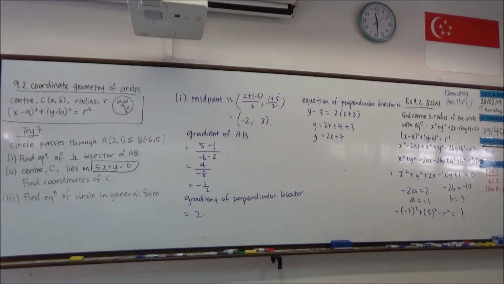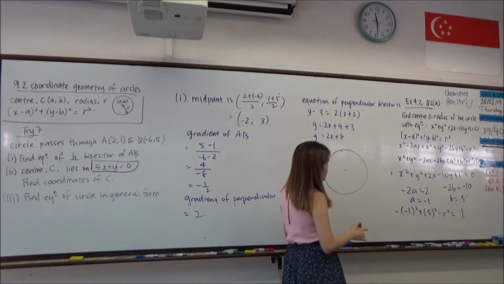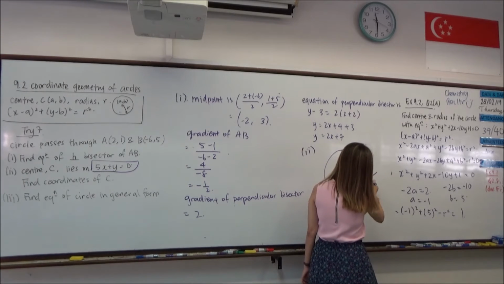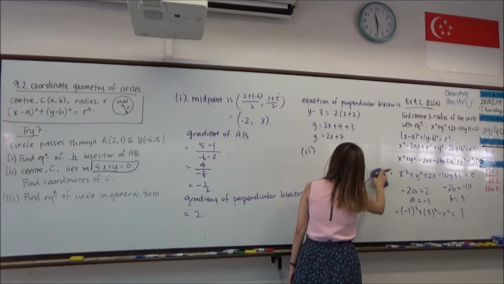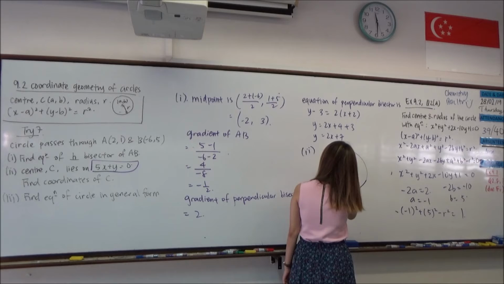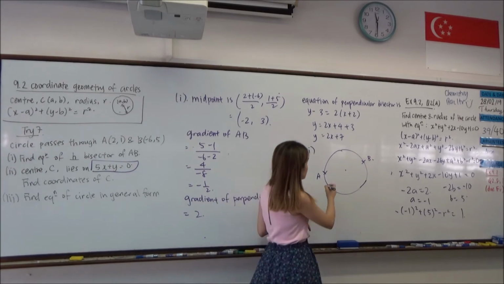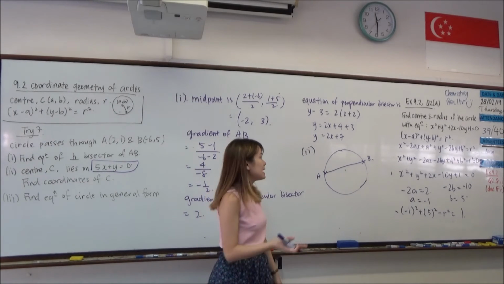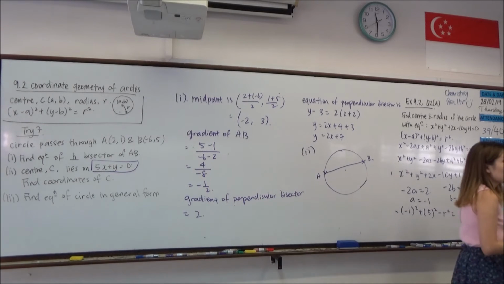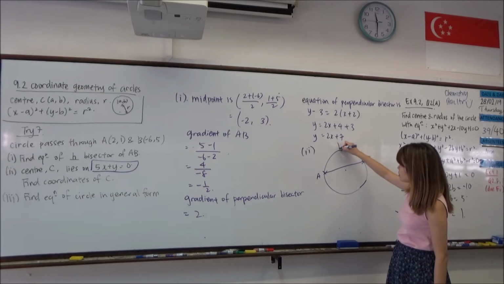So, the perpendicular bisector will... Okay, very good. So the perpendicular bisector of a circle. We have a circle, and then we have the tangent, right? The perpendicular bisector is not tangent. We have a circle and then we are given two points A, B. I do not know where these two points are, so they will form a chord. Might be diameter, that one we're not certain, but definitely it will form a chord. And then after that, we found for this chord, what is the equation of the perpendicular bisector?